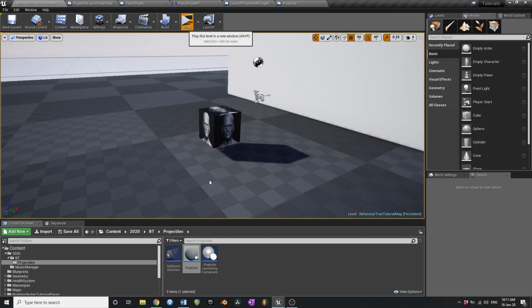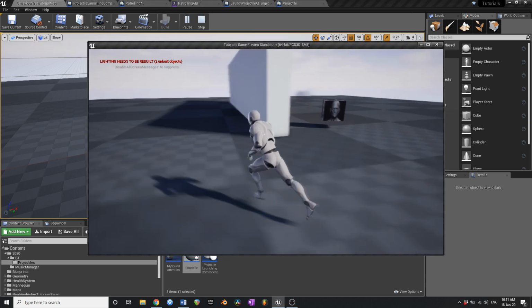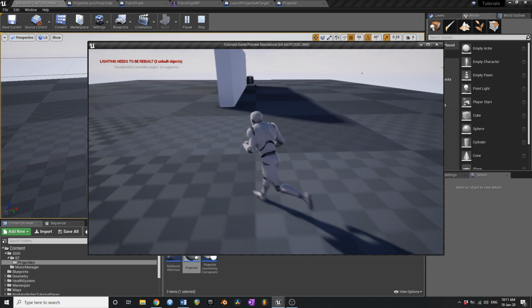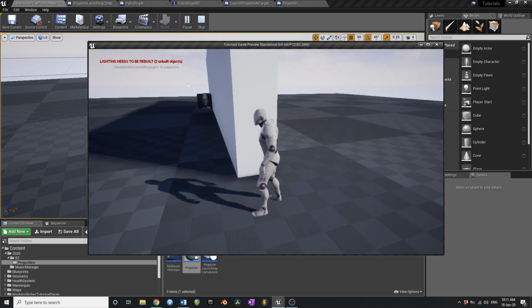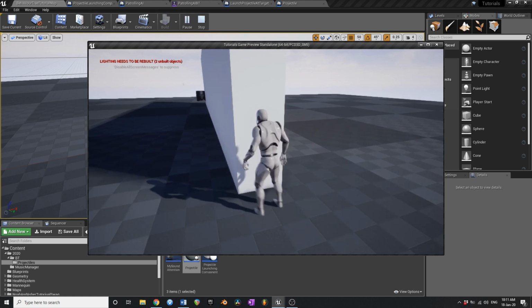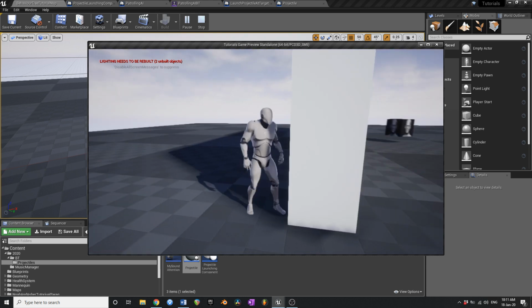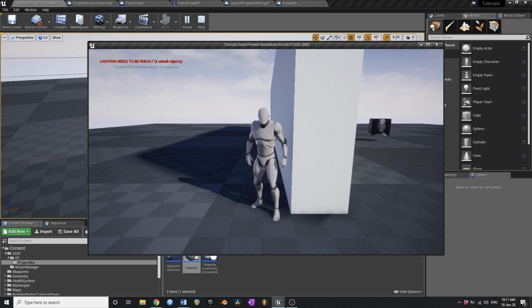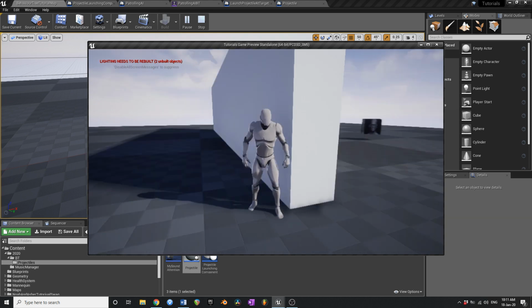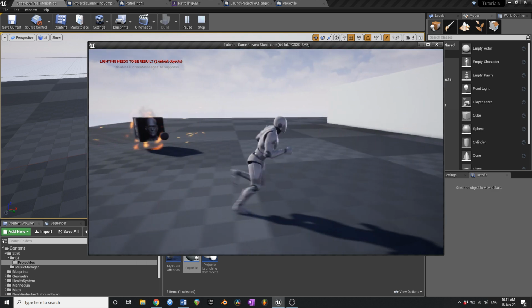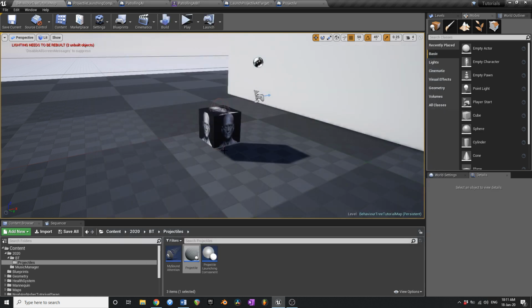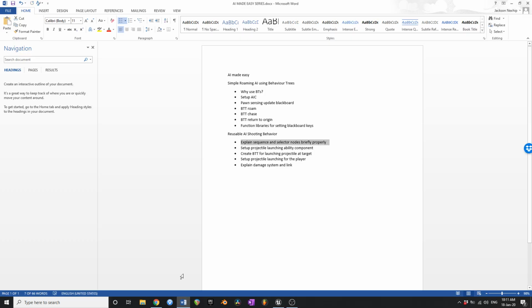I've got to stop falling off the edge. And if I run around the corner and we lose sight of him, or he loses sight of us, he should stop shooting. Hopefully you can still hear me. Yeah, he stopped shooting, check that out. And now he's going back to his origin. We set that up in the last video, and now he's going to continue to roam. Beautiful. And then if we walk back in front of him again, neato. Cool, man. It actually works. I'm always somewhat surprised at myself when the stuff that I build actually works.